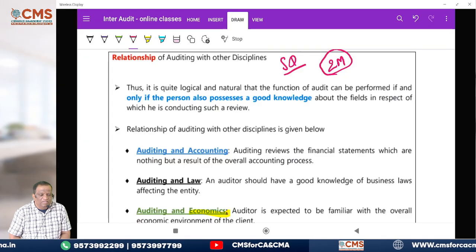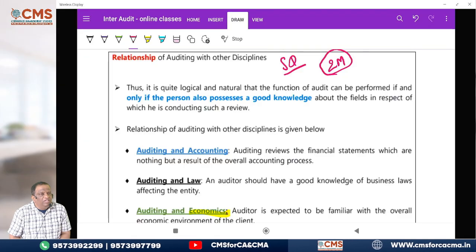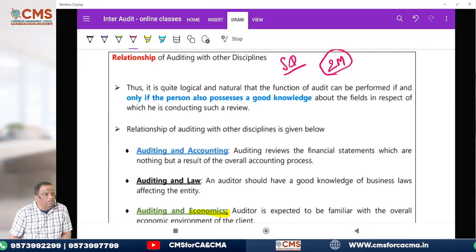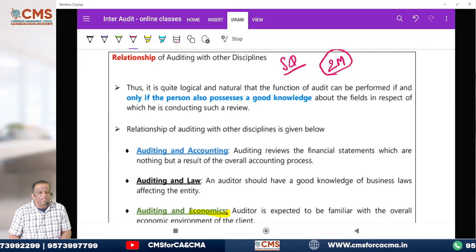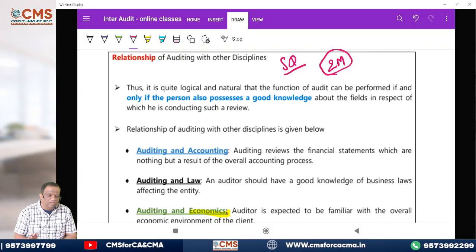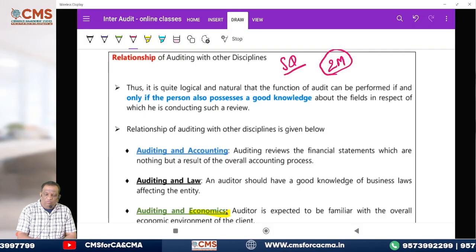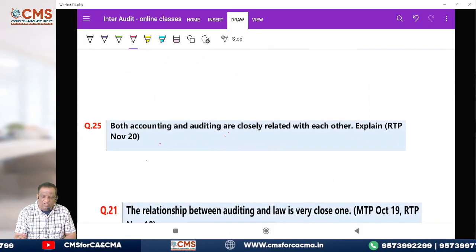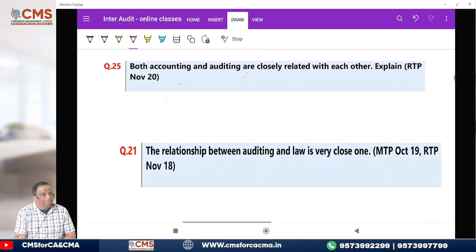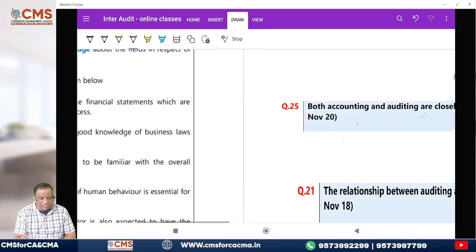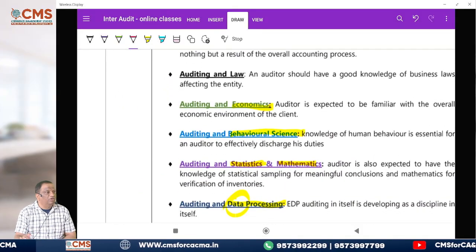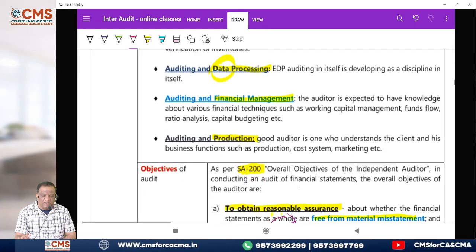So therefore, the question comes in, why do we need to study? When I want to become an auditor, then why should I study law? I don't want to get into law practice. But that is where he tries to tell you that to become a good auditor, you need to have the knowledge of all subjects. So whatever is the question and whichever the subject he is asking, your answer is going to be the same, saying, yes, these two subjects are interrelated, and without the knowledge of one, you can't do the audit of it. That is going to be your standard answer.